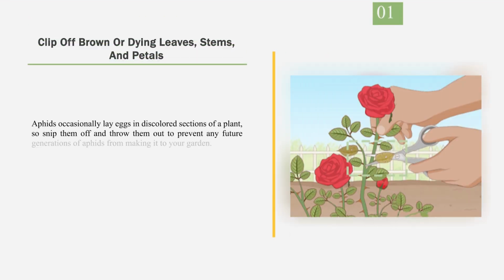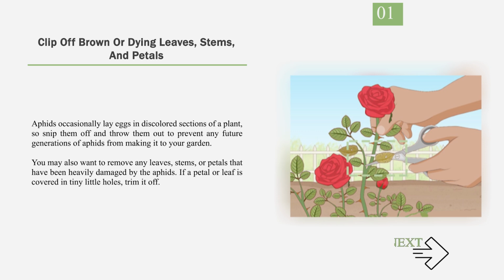Number 1. Clip off brown or dying leaves, stems, and petals. Aphids occasionally lay eggs in discolored sections of a plant, so snip them off and throw them out to prevent any future generations of aphids from making it to your garden.